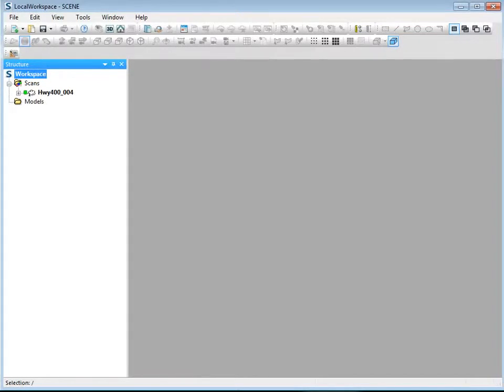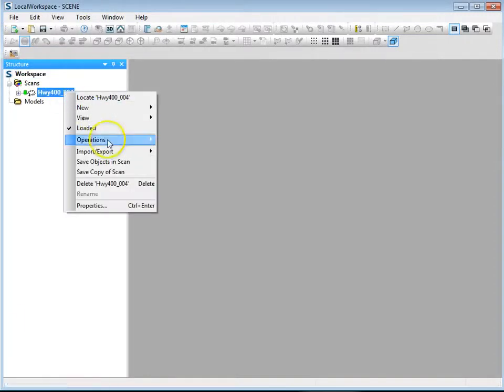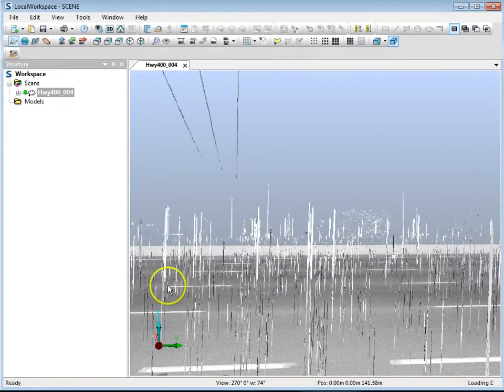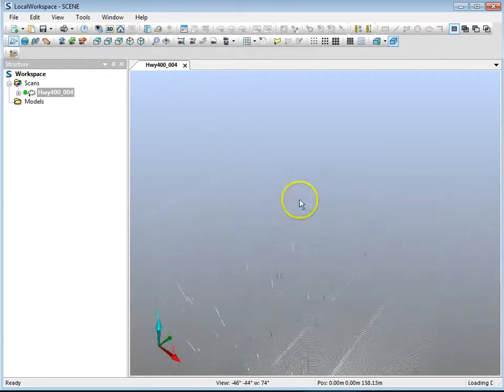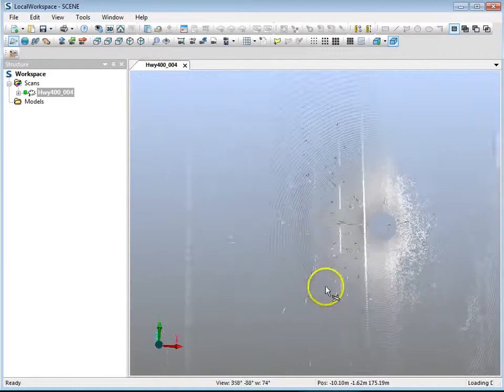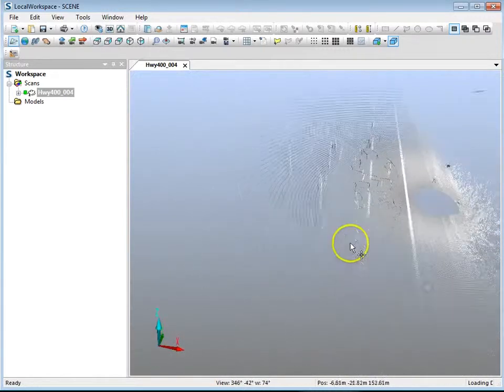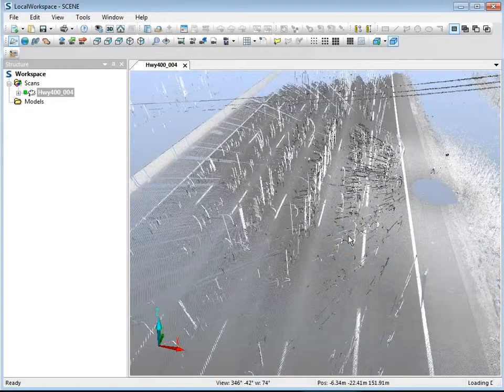Today I'd like to show you how you can use the clipping boxes in Ferrocene 5.1. I've loaded just a single scan here for simplicity, and I'm going to go into the 3D view and show you what I've got here. I'll go to a top-down view, like so. So I've got a scan of a roadway, and what I'd like to do is use the clipping box to help me clean up some of this traffic and noise. This was a really busy highway and a big mess.